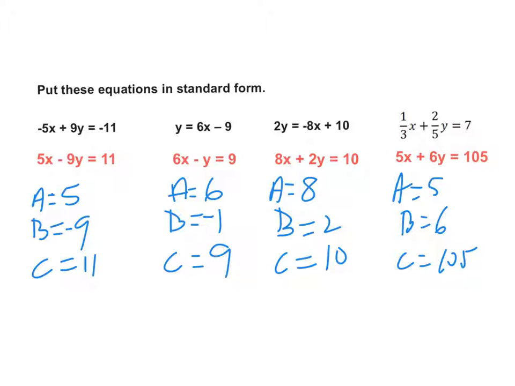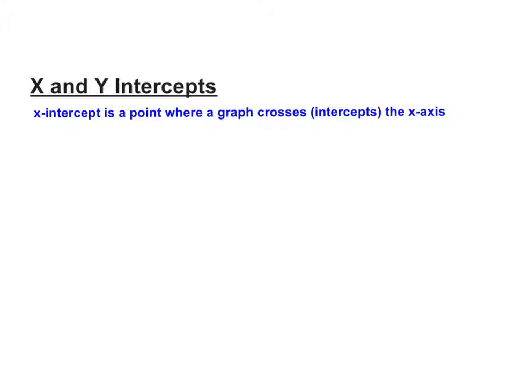So when I brought this, so on the last slide, let me show you. The last topic that we need to cover are x and y intercepts. Now, you've spent a lot of time working with y-intercepts, but you probably haven't spent as much time working with x-intercepts. But before we get into a problem, we need to make sure we're on the same page definition-wise. So first off, the x-intercept is a point where a graph crosses the x-axis, or intercepts the x-axis. That's the key thing here.